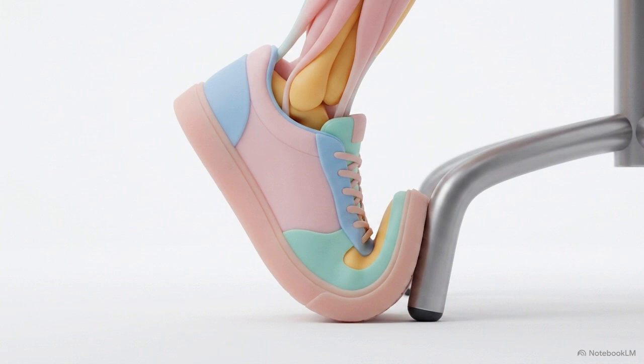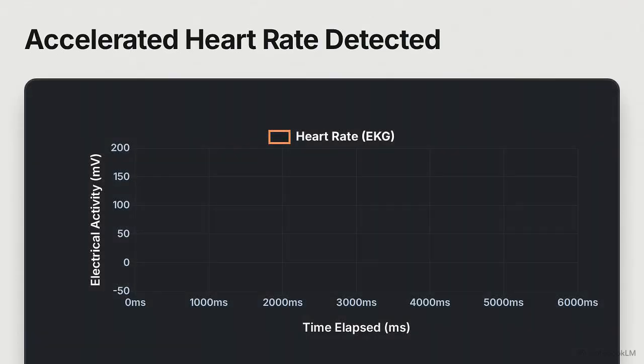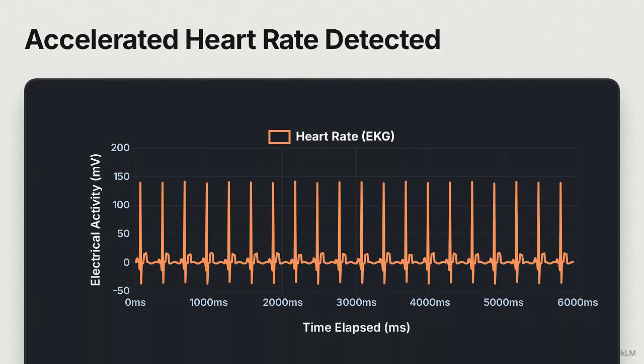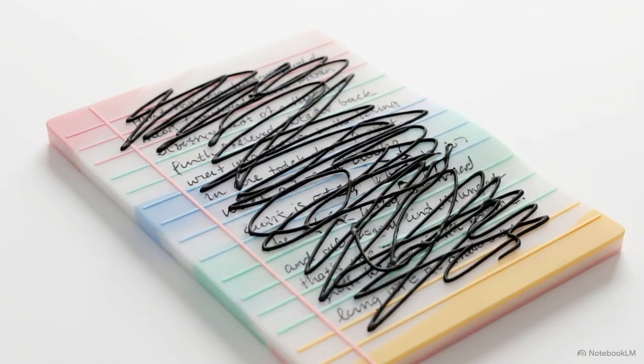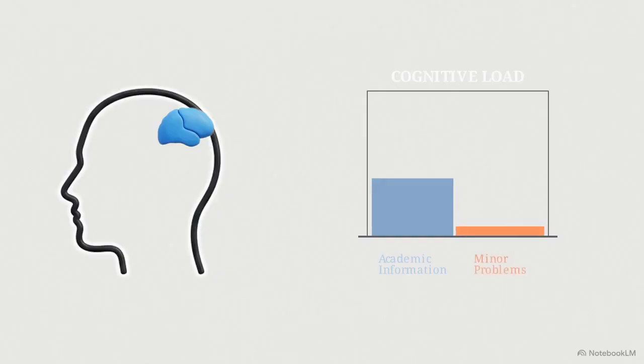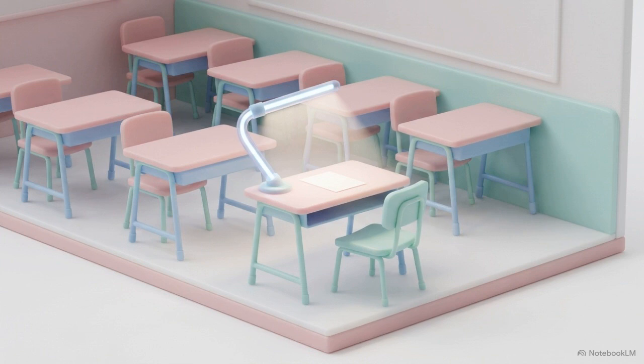When biological homeostasis is ignored, stress becomes maladaptive. The student's nervous system locks into a prolonged state of alert, quickly leading to severe physical exhaustion. This presents as measurable physical symptoms: an accelerated heart rate, chronic muscle tension, and pervasive physical weakness. These physical states cascade directly into cognitive failure. The brain generates distorted, catastrophic thoughts and magnifies minor problems, effectively blocking the retention of new academic information. Without a structural framework to manage biological stress, the cognitive machinery inevitably shuts down.